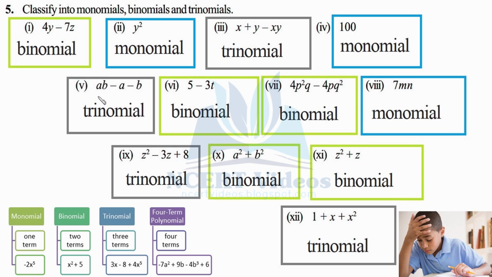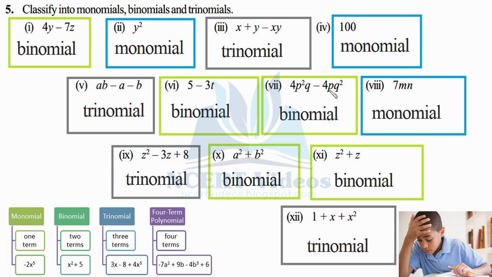So see, these all are polynomials. Now here, 5th, 1, 2, 3, trinomial. Here, 1 and minus 3t, another term, therefore binomial. Here, 4p square q minus 4pq square. Here it is a binomial. The only confusion that may appear is that we have the same two variables, p and q, so they might seem to be a monomial. But no, you have to consider the powers with them. Here we have two factors of p, but here we have only one factor of p. So that makes a difference.